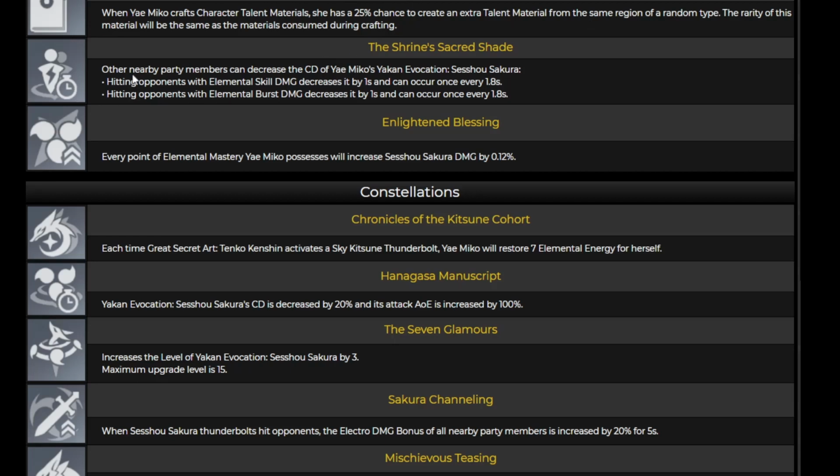Another passive: other nearby party members can decrease the cooldown of Yae Miko's E. Hitting opponents with an elemental skill decreases it by 1, and hitting opponents with an elemental burst decreases it by 1. So basically, other party members can decrease the cooldown, which is pretty cool. If you have a character on the team that spams this, aka Raiden, he would do a lot of damage and it would decrease it pretty fast, but there is a cooldown of 1.8 seconds for how much you can decrease it.